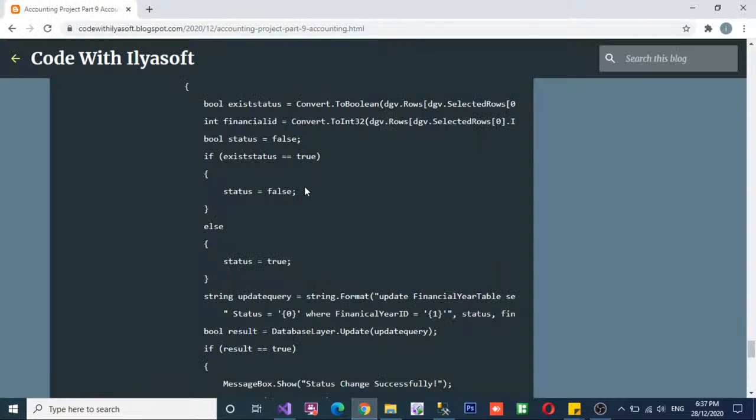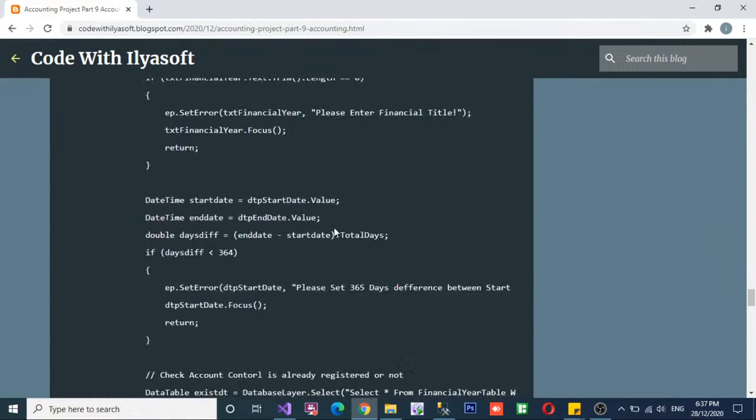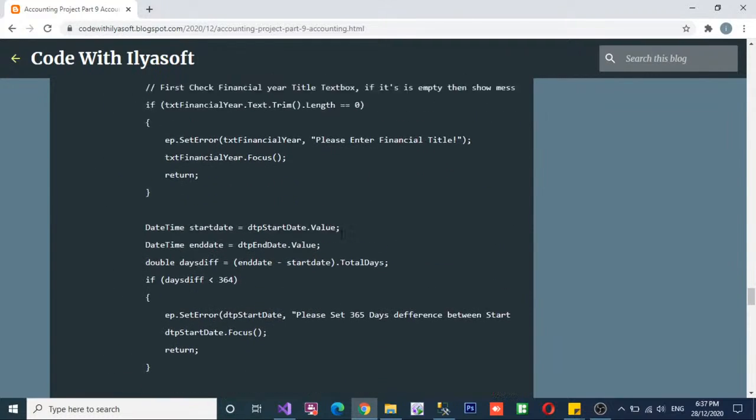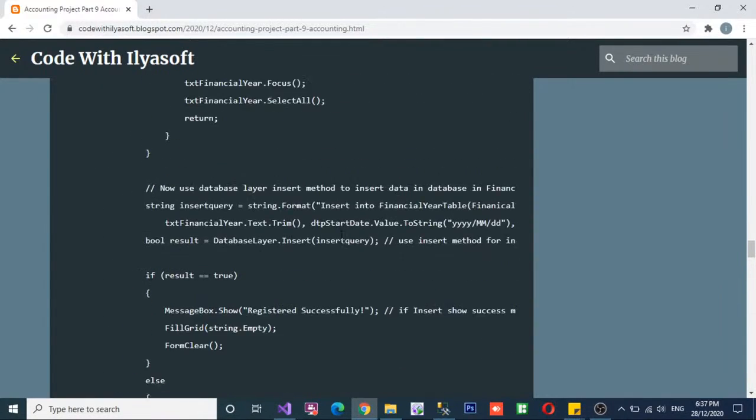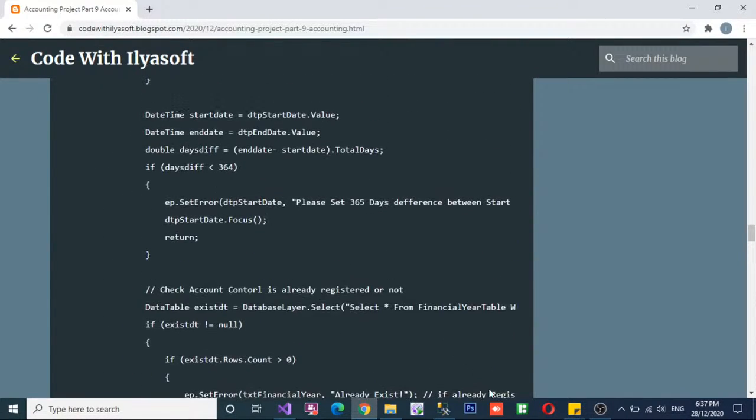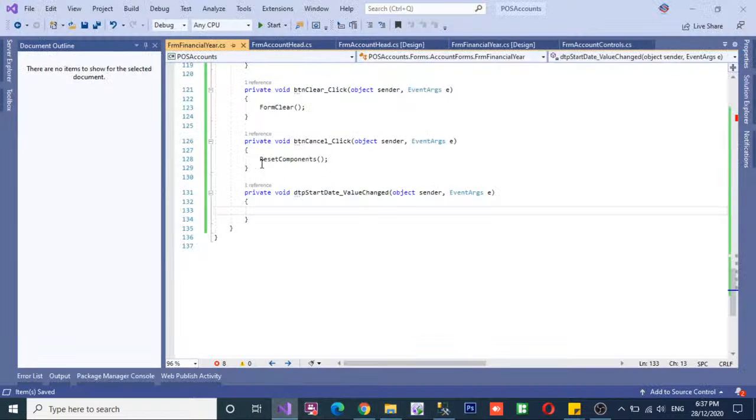So I am going to open the block, and here you see the code is already available. Here we are going to implement automatically setting the financial title.